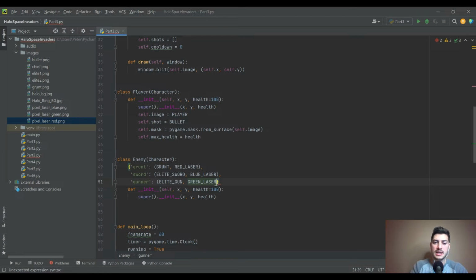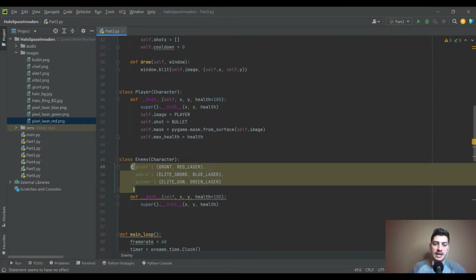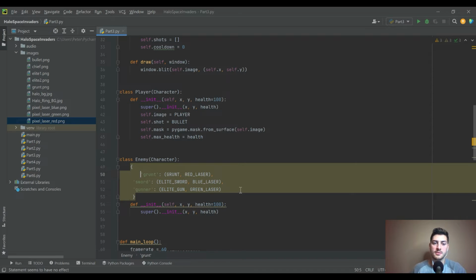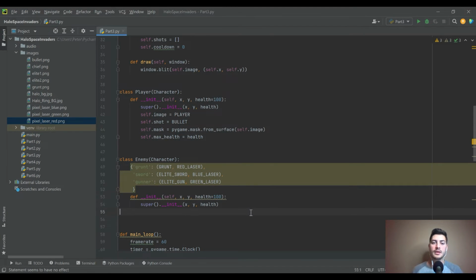So what we did here is we just made a dictionary of the three enemies that we're gonna allow the game to choose from. And I like the idea of having procedurally generated, randomized waves of enemies. And so that's all that was, is a dictionary where now we can just call grunt, sword, or gunner, and that's going to decide which image they should have and then what color projectile they're going to shoot. You can also use that if you want to give them different properties. Like you can give them different speeds based on this dictionary. You could give them different healths based on this dictionary. So really use that as a stepping off point to make it your own.